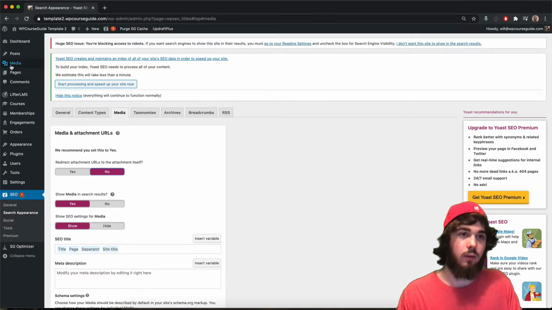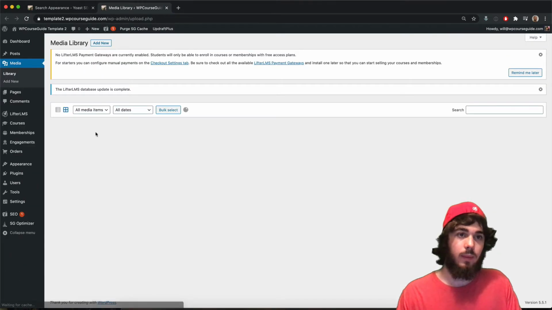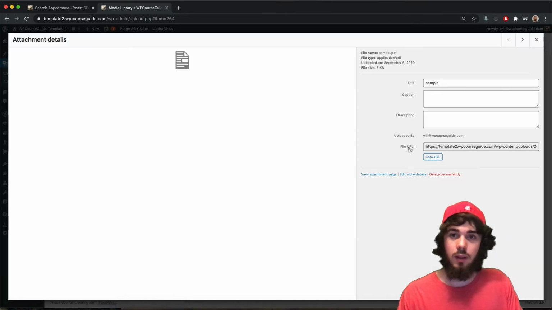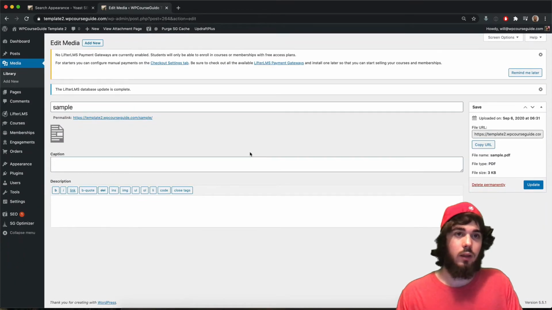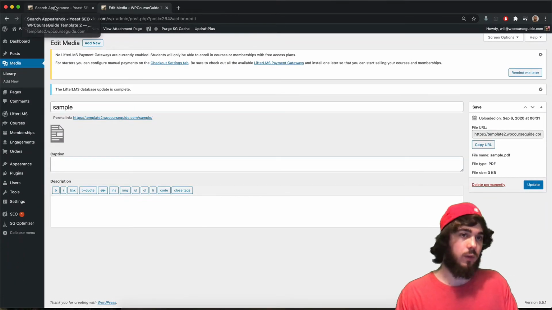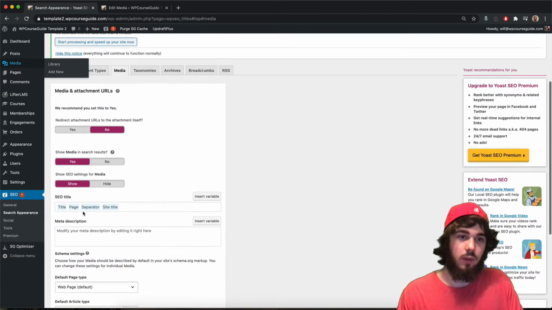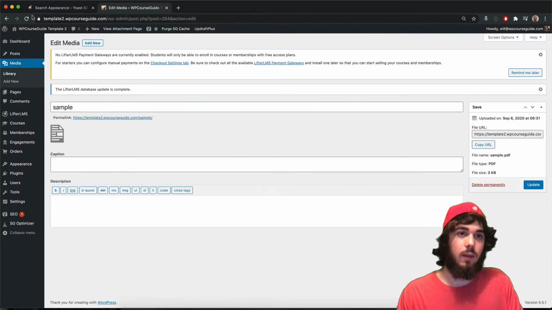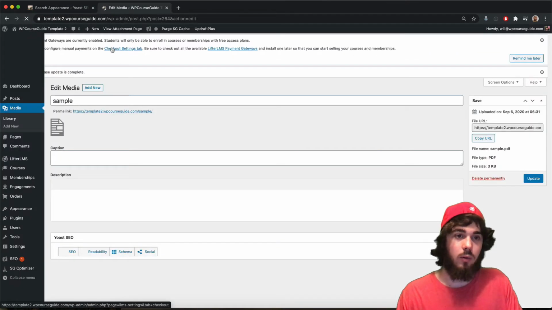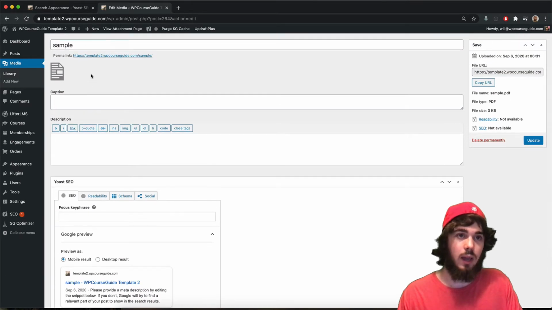our media files. So if I head to my media library here and go to my PDF, at the moment, if I go to edit more details on my PDF here, I can't really control any settings as far as visibility and search results. But if I make sure that show SEO settings is checked here, save changes at the bottom, and then head back to my media library and reload here, now I have this Yoast SEO panel here on my PDF.